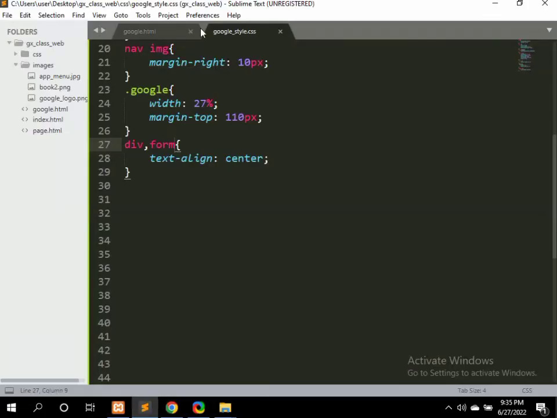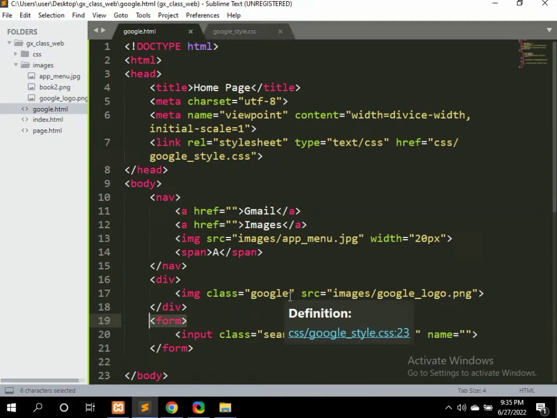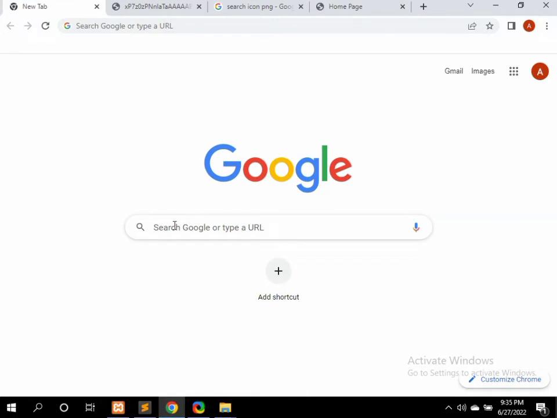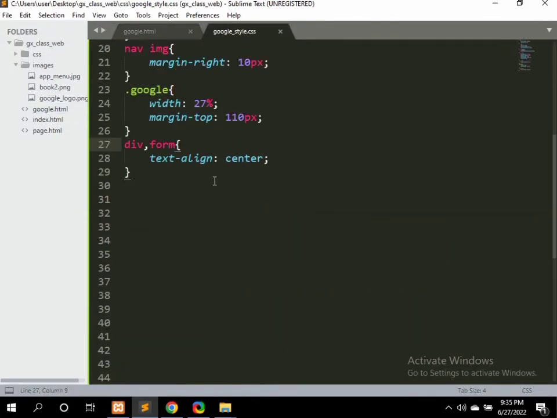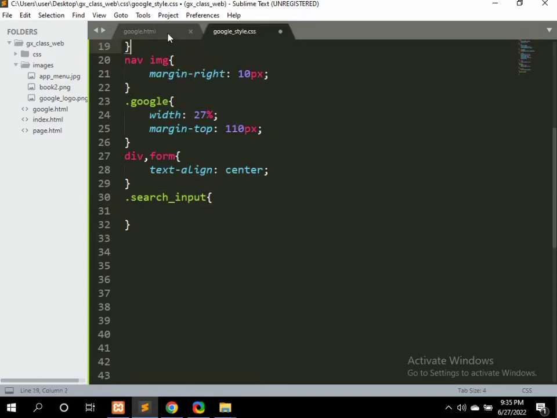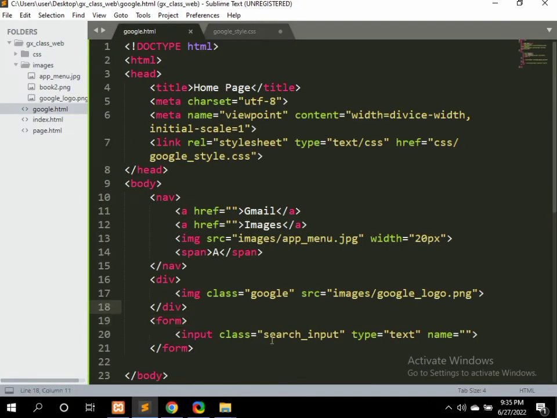So now we want to style our input. Look at the Google input, it's kind of nice, sweet, but our own here is still messy somehow. So let's style it. Let's go to our style. Inside our CSS, let's call the class that we use, search input. Access your CSS selector, search input. Okay, that's the class we use inside the input. If you go back to our file, the input, we did class search input.